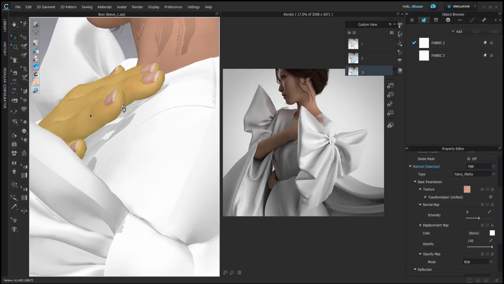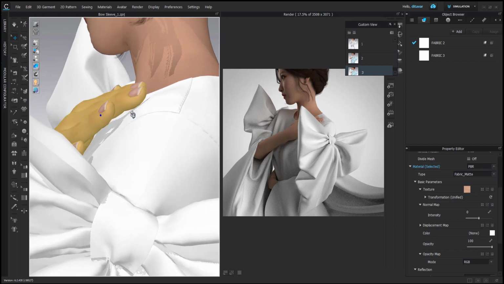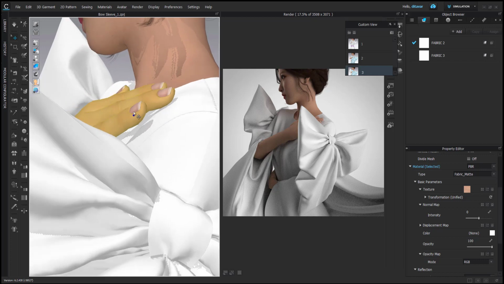I mean, it's not really perfect. I do like when I want to communicate that the hand is touching the body or the clothes, I really want to make sure that it's actually touching it.